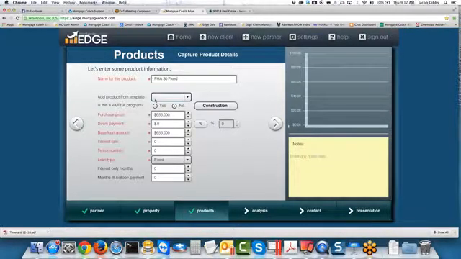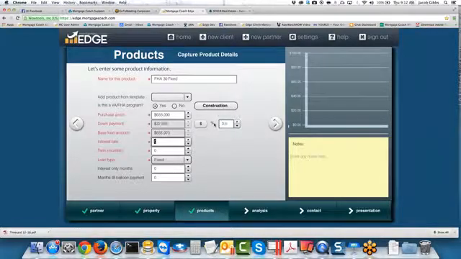So I'll call this FHA 30 fixed. And this is an FHA program, so I've got to click yes on the FHA question. Now, this is actually going to change pretty soon here. We're going to give you more options so you can actually select what type of government program it is. You'll have a drop-down selector that'll say FHA, VA, USDA, or even single premium. So we'll give you that option pretty soon here. But for now, you would just check yes for FHA.